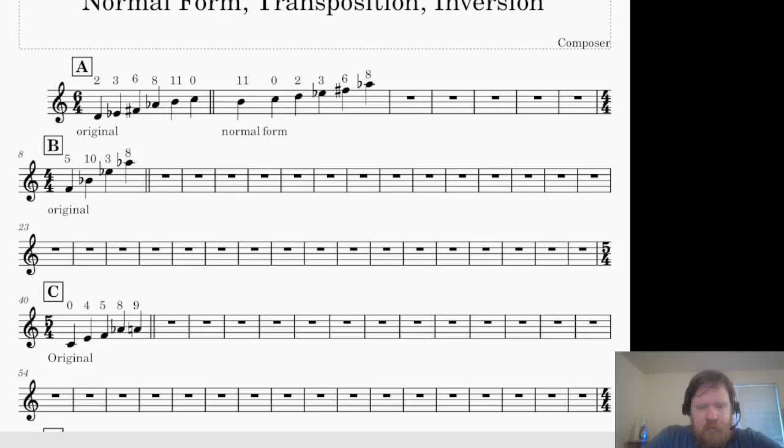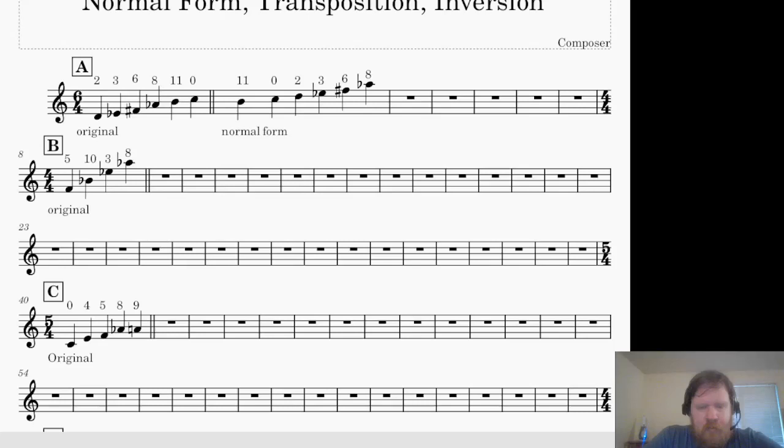Okay. Now what I'm trying to do is find the normal form. So I'm just going to compare the outside intervals. Okay. So this one here is a perfect fifth. Or I could say 10 minus 3, which is 7 half steps. Same thing. Perfect fifth, 7 half steps. Whichever you want is fine with me. Okay. This one here is a minor seventh. Minor seventh, that's bigger than a perfect fifth. If you like numbers, you can go 3 minus 5, which gets you negative 2.